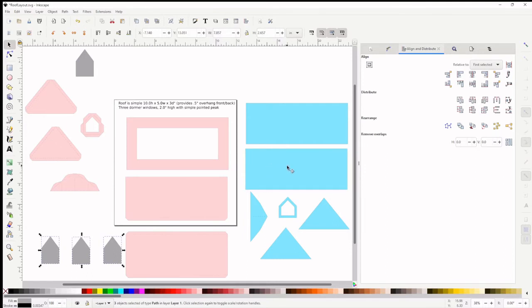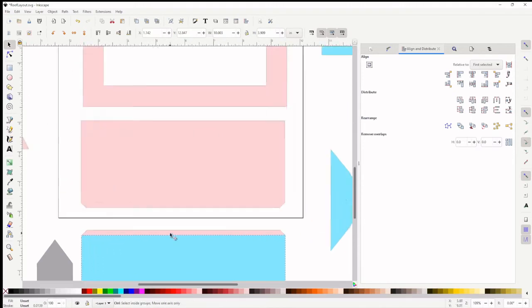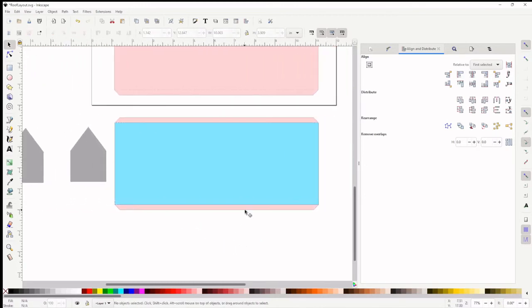And these are the roof decorative pieces. And just like on the front of the house, when we do a cutout, we need to have the decorative piece cut out just as well. So I'm going to turn on snapping. I'm going to snap this into place along the score lines. Zoom in here a little bit. Good. Okay, so now we have our decorative piece on top of our structure piece, so that when we line everything up, we can cut the holes straight through and everything will line up.